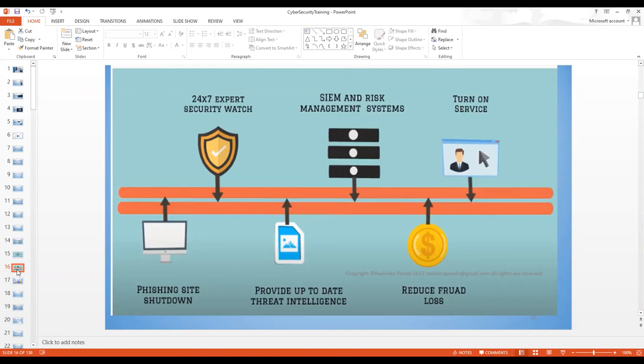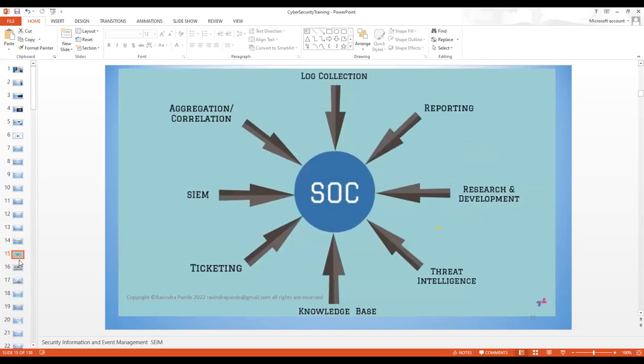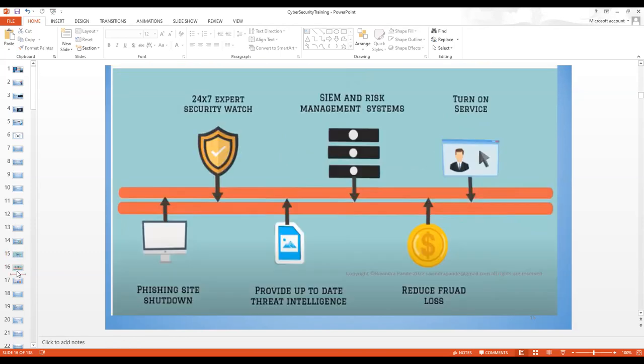Then I'll talk about the security information event management system. I'll share the plans with them: how I implemented these security information event management procedures and policies within our organization, and how I'm managing the risk management system. I might share the list with them. I might share the new threats which we have detected, maybe in the last week or last month, depending upon the review periodicity in your organization. This way, you make sure the need for SOC is established and address their concerns in terms of security breaches or threats.